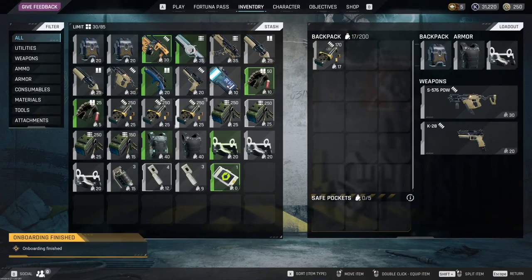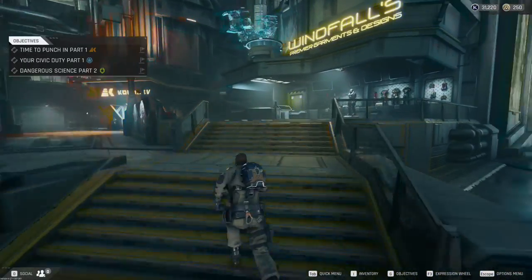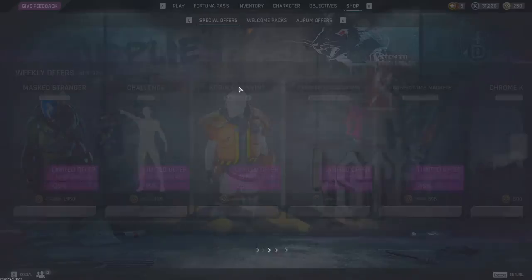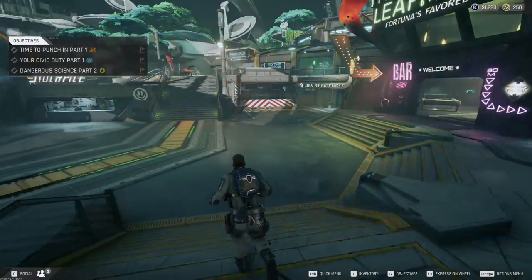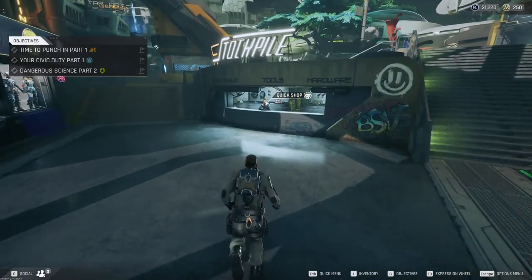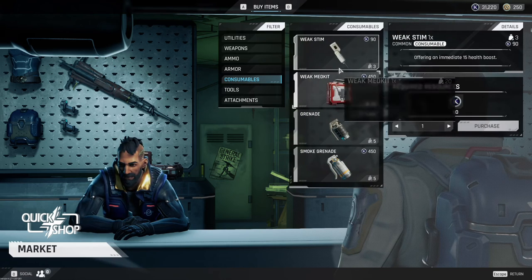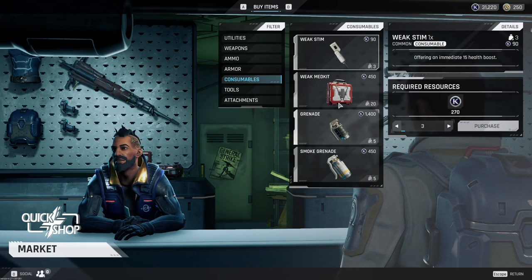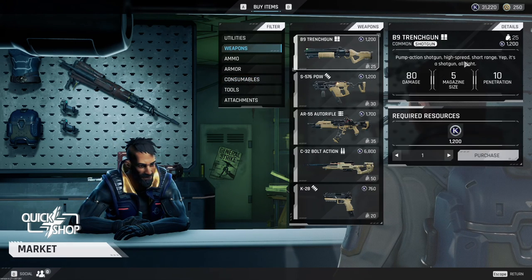Okay. Do we have any heals? Or where can I get heals actually? Is that one of these? Windfall shop. Oh. Maybe it's this quick shop. Yeah, here we go. Consumables, weak stim. Oh, okay. It's actually pretty cheap. What about ammo? What if I needed a weapon?